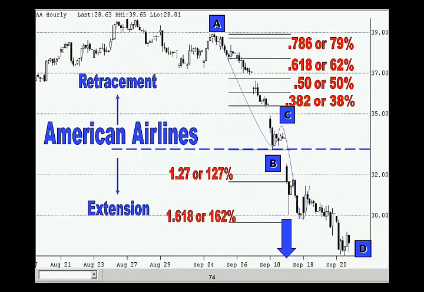Look at the stock of American Airlines. These are the planes used on the attack of America. And it went ABC extension. Okay, the stock market also behaved. And you're going to see when you learn technical analysis, you can apply it to all different markets.